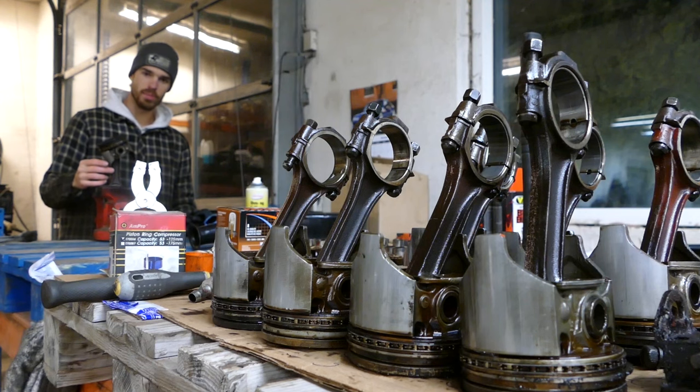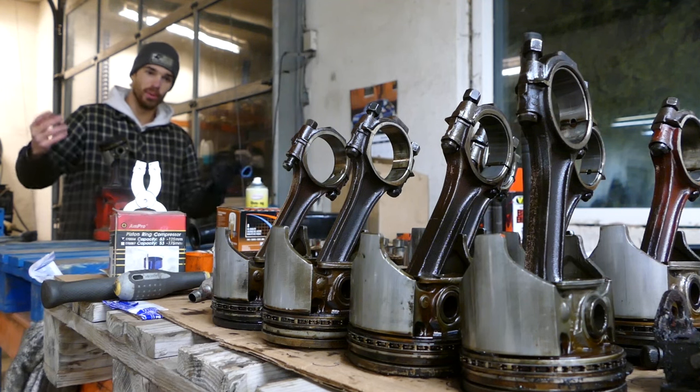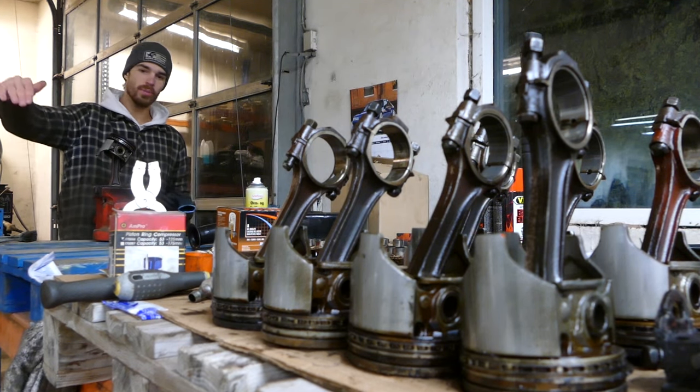I don't know why I'm saying stempels. By the way, stempel, that's piston in Danish if anyone is wondering. Clean them up, new rings on, throw them in the old block.